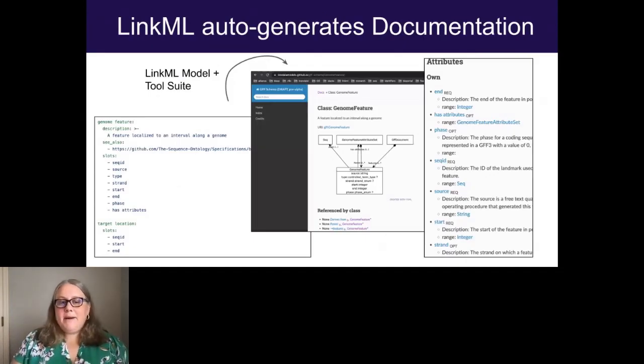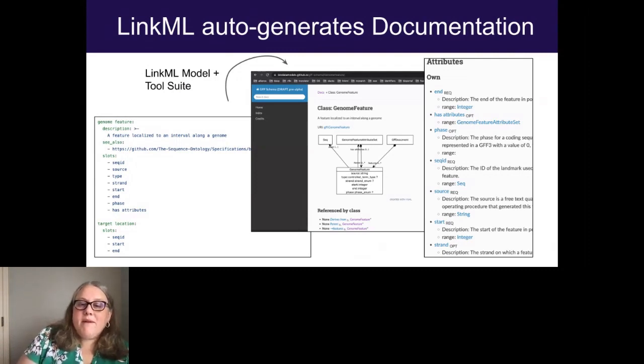Right. And so we talked a little bit at the beginning about how important documentation was. I think I mentioned previously that the description of attributes is also super important in communicating models across different domains and also across different people in your organization, depending on their expertise. And one of the things I like a lot about LinkML is that it has tooling to auto-generate documentation from the model documentation you write. So you're writing documentation once and you're distributing it again in different ways for people to see.